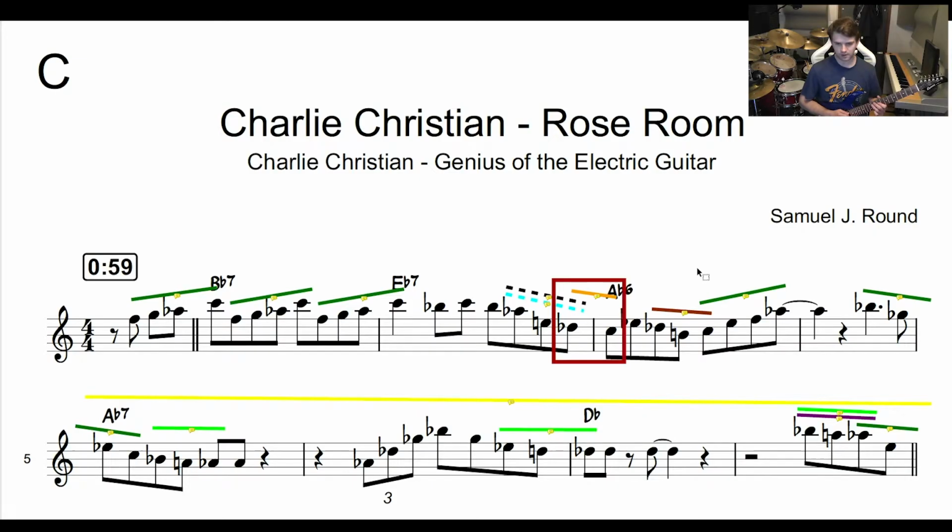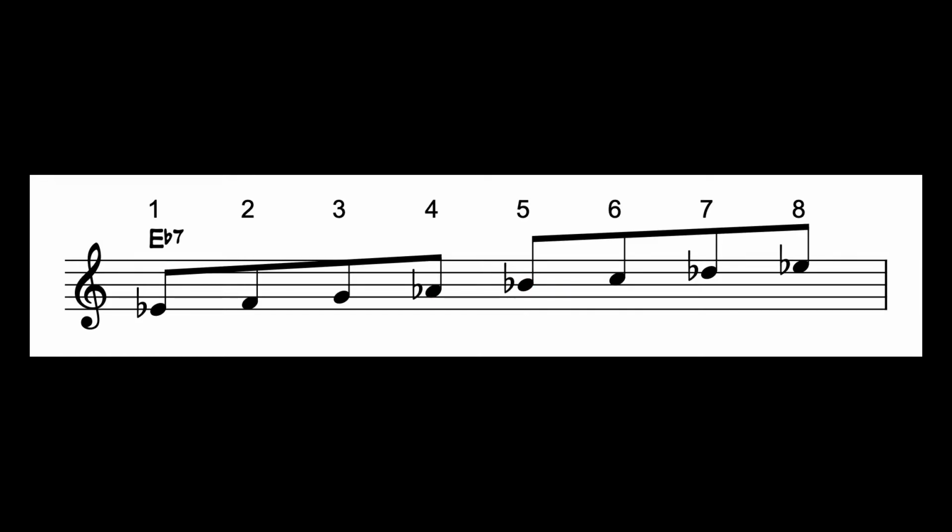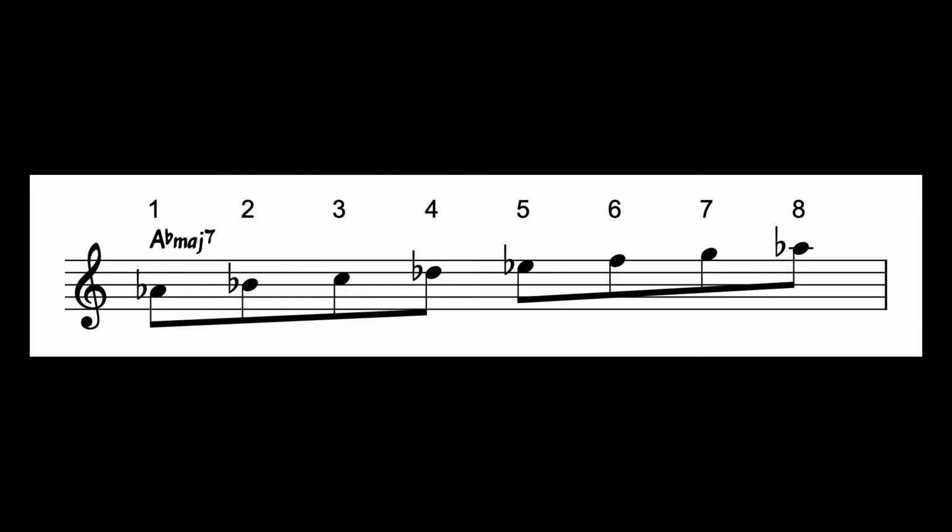And now this D flat to C with the orange line above it signifies what we call a 7 to 3 resolution. So the D flat is the 7th of E flat. And the C is the 3rd of A flat.